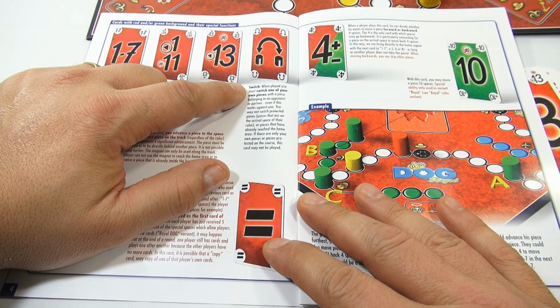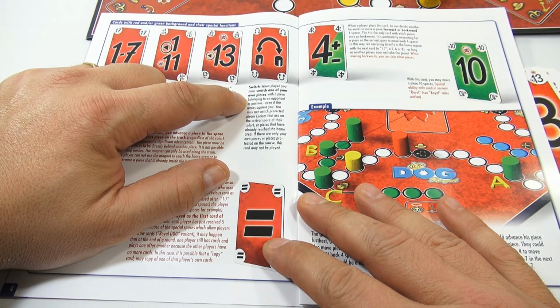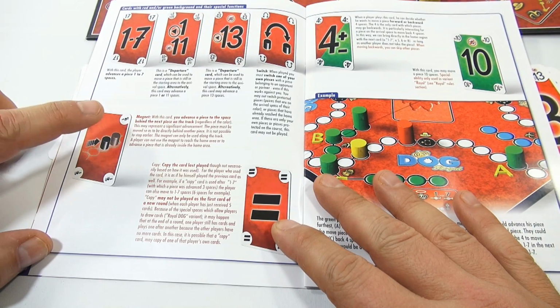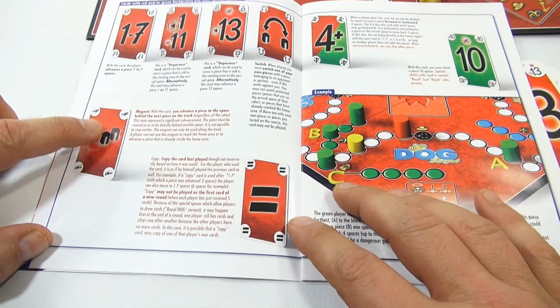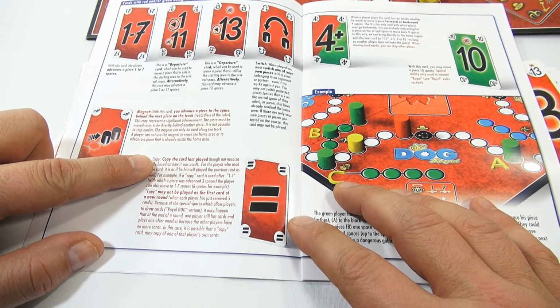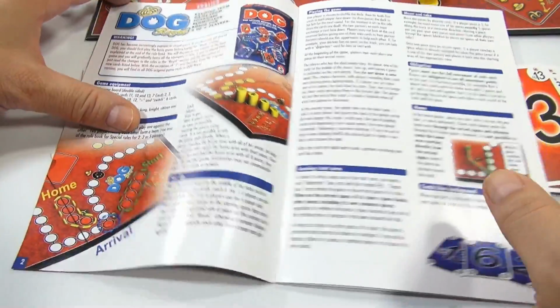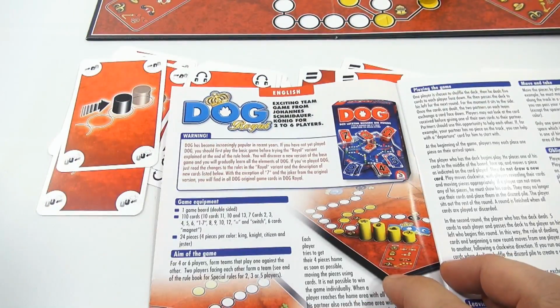Switch: when played, you must switch one of your own pieces with a piece belonging to an opponent or partner. Magnet: with this card, you advance a piece to the space behind the next piece on the track. And this is a copy of the card last played, so I thought it was equals, but it's copy. So let me show you here. They did have a warning in here. Not like a real warning.